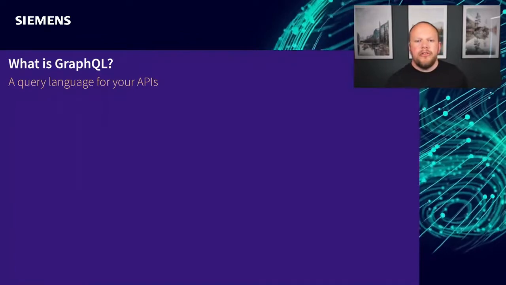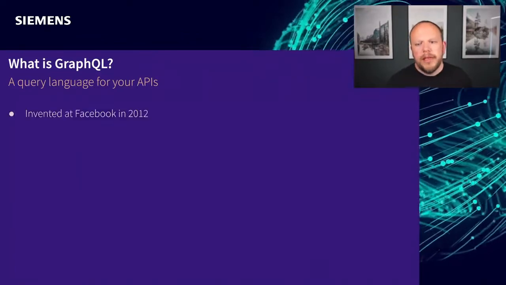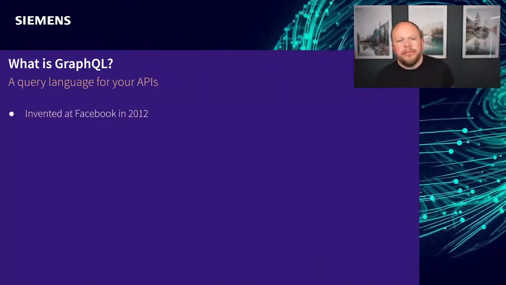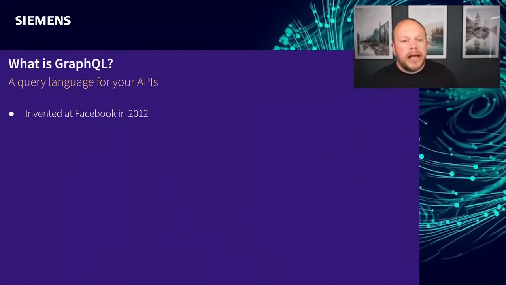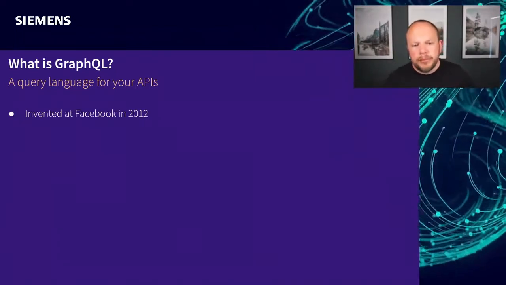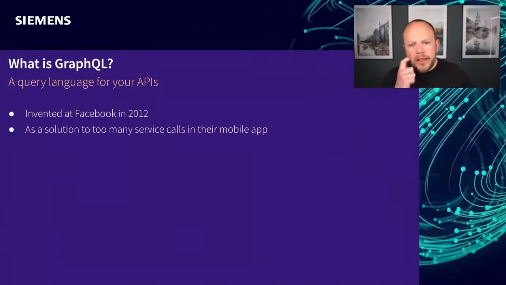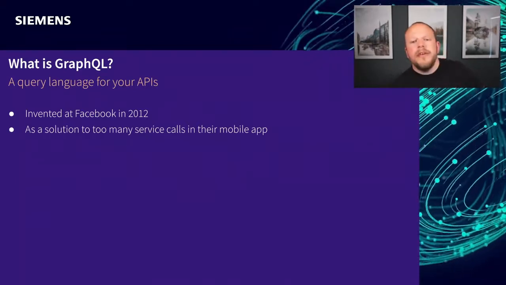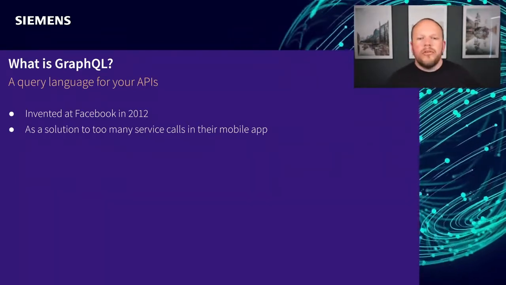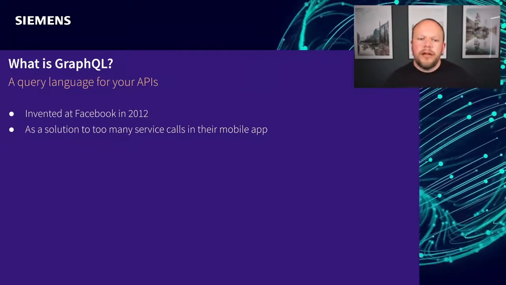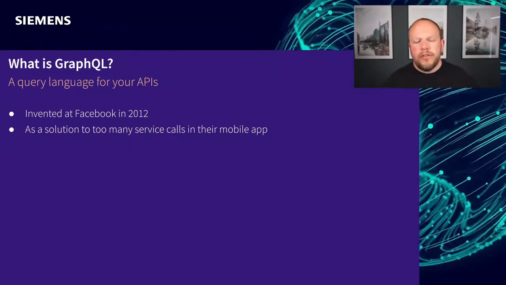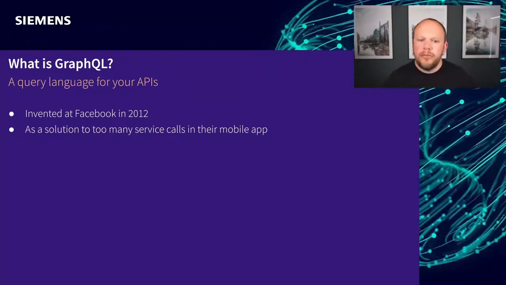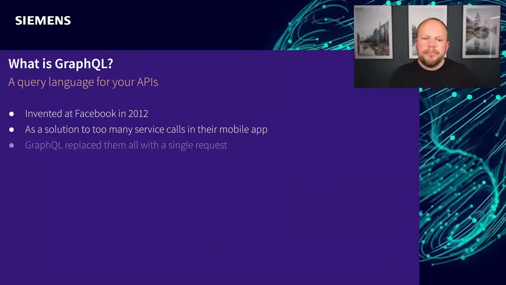If you're completely new to GraphQL, here's a little background. It was invented in 2012 by Facebook to solve a problem Facebook had when they were first developing their mobile app. They discovered that to build their newsfeed, they needed to make hundreds of service calls, and this was causing their mobile app to slow down horrendously. They needed to reduce the number of calls they were making and to reduce the amount of wasted data being sent back to their app.